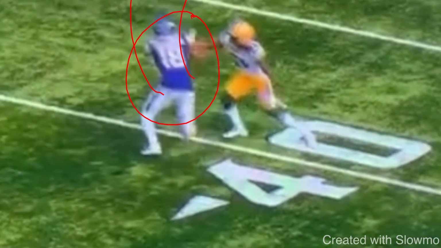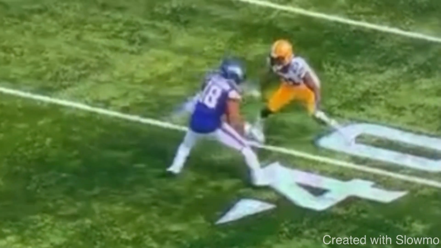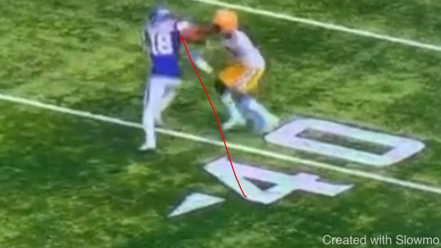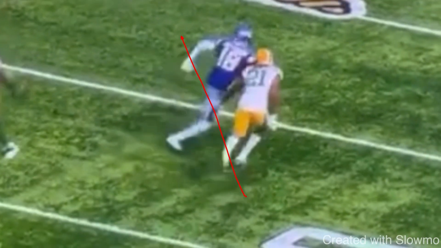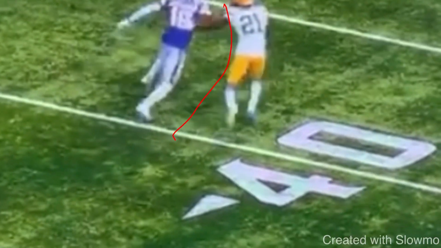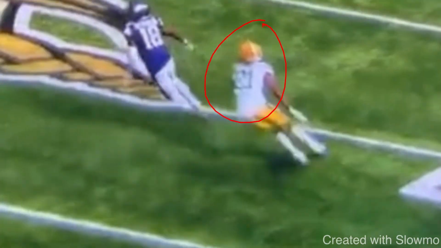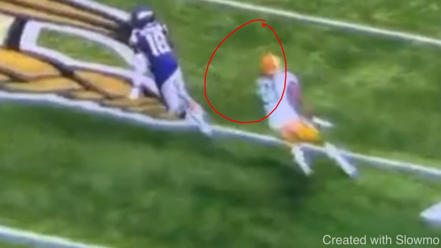So what? You got that DB to jump. He's just going to recover, because DBs work on their recovery speed, and wall you right to that safety. So we get him to jump, but after I make that move, you've got to stay low. You have to keep a low, explosive pad level position so you can almost dip that shoulder and rip his hands off. And now when I get up into the route, what's he doing? He's not just running the post. He's not just rounding it off. He's getting skinny until the depth of the post. He's getting back over the top, almost leaning into this DB at the break point so he can create space. That is exactly how you want to run that inside breaking route versus outside shade press.